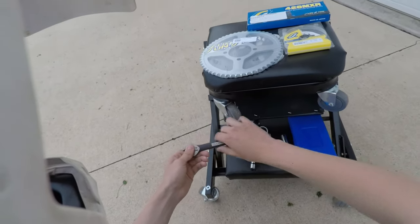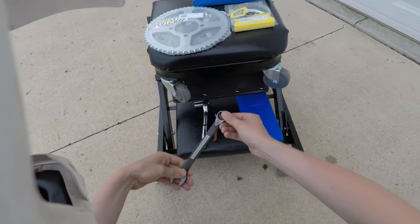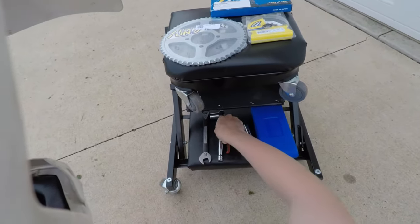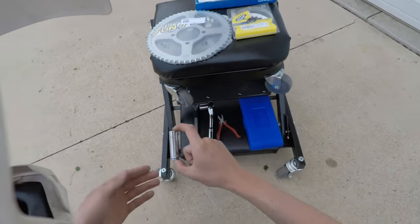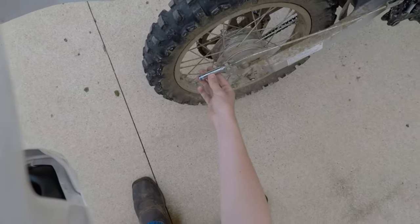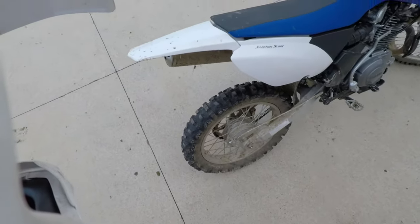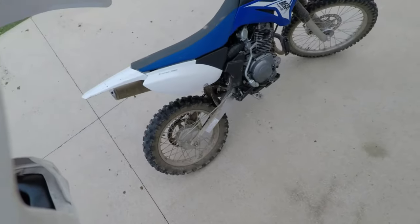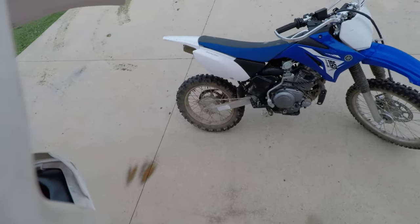So what we're going to need, 17 millimeter wrench. This is going to loosen the axle. You also have a 17 millimeter socket wrench. That's also to use in the loosening of the axle. And we will also need a 12 millimeter deep well socket to remove this brake adjuster, because we will need to remove the wheel from the bike so that we can actually take the axle out.